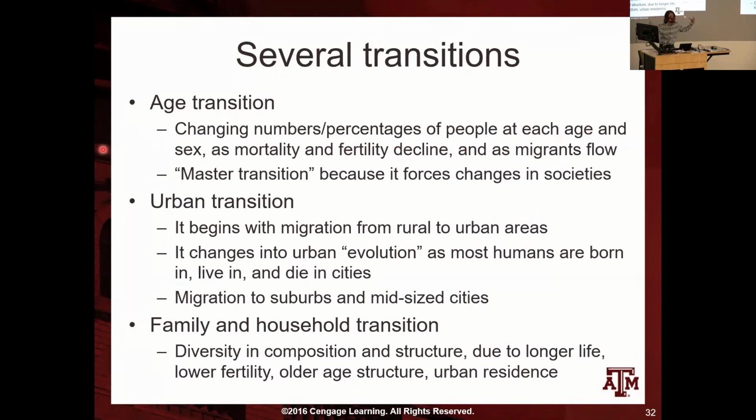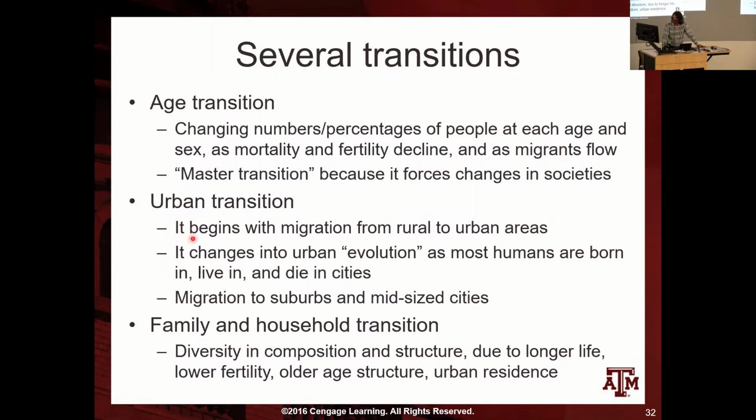The age composition, the age transition, is usually called the master transition because it's influenced by everything, by mortality, fertility, and migration transitions. And afterwards, the age transition influences the first ones. Because as people get older, you start to have an aging population, and with an aging population, that will affect having fewer children in the future, because we have a higher proportion of people in older ages that have a lower chance of having children. Older people that change age composition also will be less likely to out-migrate to other areas, right? So there is a reverse causality there. Mortality, fertility, and migration transitions have effects on age composition, on age transition, and then age composition has effects on the three components in demography.